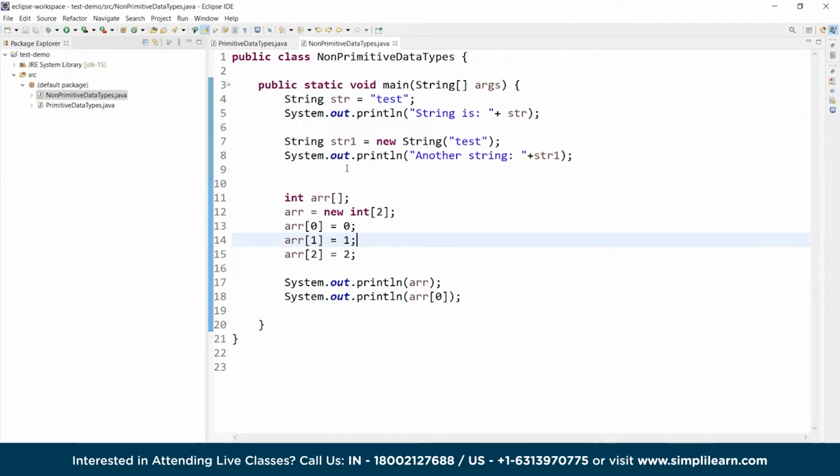Why do we do this? It is because Java does provide native support for string handling in the JDK. That's the reason some developers feel that string is a primitive data type, which is primitively supported by Java. But at the same time, string is so customizable and so special in nature. The way it stores the value, the way it provides operations and handling, is so different from primitive data types that it cannot fully be put in the same bucket. So that's why I said it's a special data type, a bit inclined towards the non-primitive category.